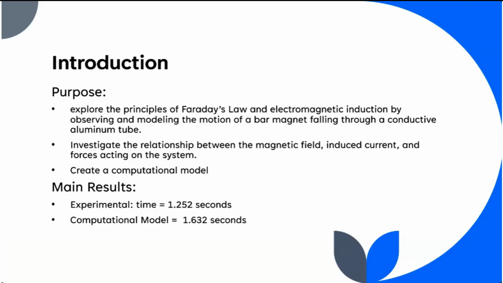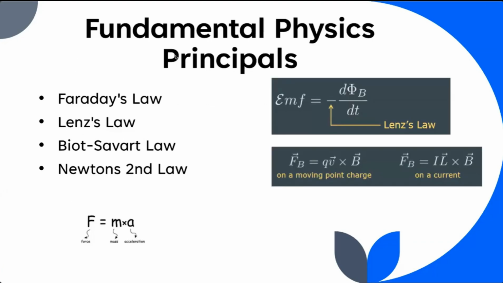So the purpose of this is to explore the principles of Faraday's law and electromagnetic induction by observing and modeling the motion of a bar magnet falling through a conductive aluminum tube. To investigate the relationship between the magnetic field, induced current, and the forces acting on the system, we created a computational model. Our main results were that the experimental time equaled 1.252 seconds, and the computational model equaled 1.632 seconds.